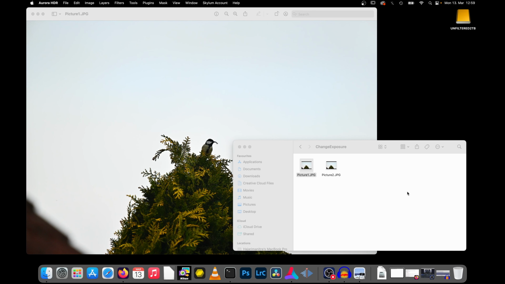So I want to edit that Exif data to trick Aurora into thinking that the image was taken without exposure compensation. I went to Lightroom, and it's not possible to do it there. So I searched around a little bit, and the easiest and cheapest way to do it, because it's free, is to use ExifTool.